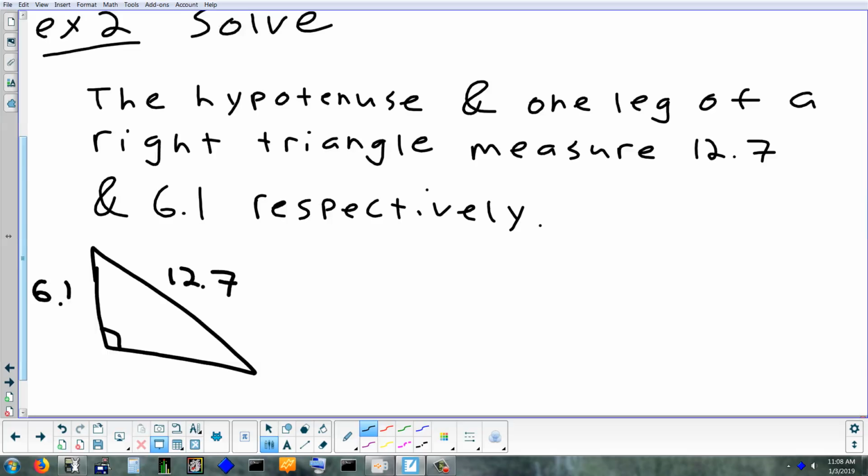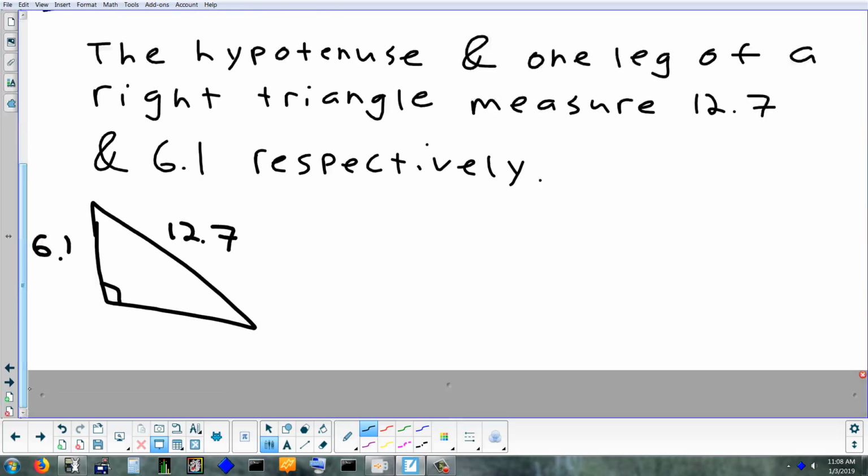All right. So now, what can't I do first that I was able to do in the first problem right away? Like I was able to do a simple calculation to get something quick. You can't find the angle. I can't find the other angle because I'm missing both. So I don't have anything to subtract from 180. But there is something I can do this time, and I'm okay with it, but I wasn't okay with it last time. Yep. Pythagorean theorem. Why am I okay with it this time? Because they gave you two sides. Yeah, because I'm going to plug into it, and everything that I plug into it is given.